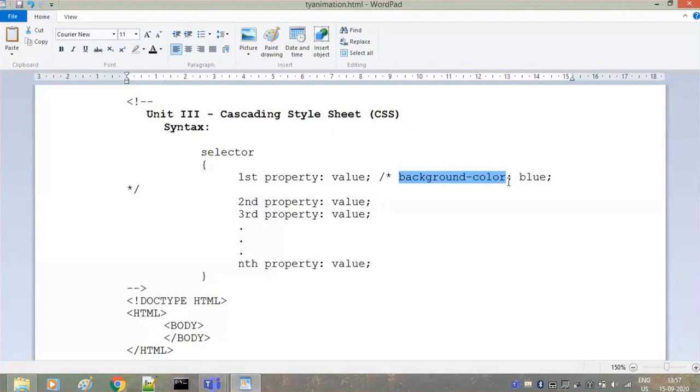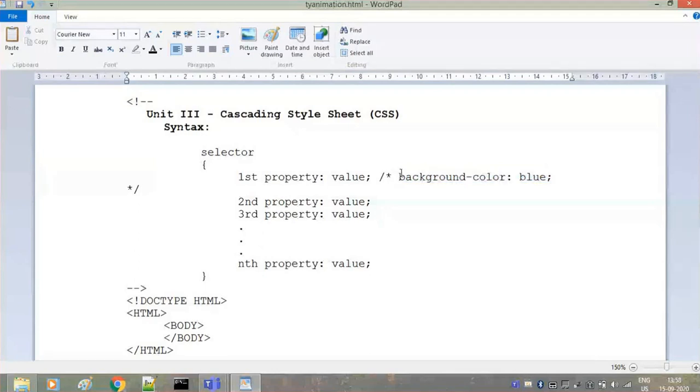After the name of the property, then colon, followed by the value of the property. So these things are predefined. ये जो मैंने लिखा background-color ये पहले से ही बना हुआ है. आप इसमें स्पेलिंग चेंज नहीं कर सकते, डैश भी नहीं हटा सकते, कुछ नहीं कर सकते. And one more important thing, in CSS whatever code you write is case sensitive.